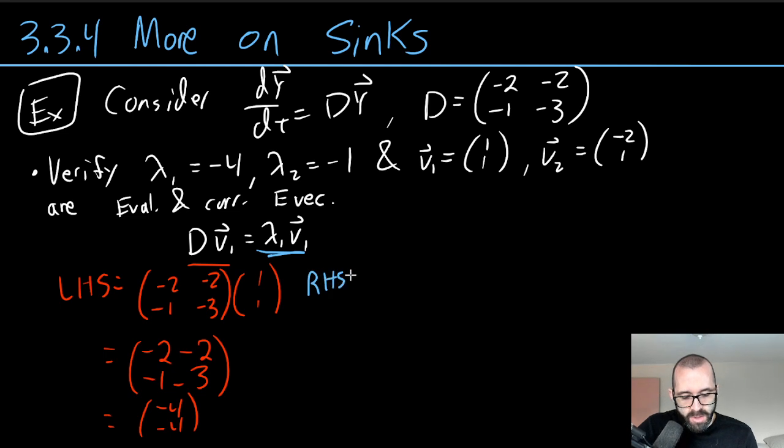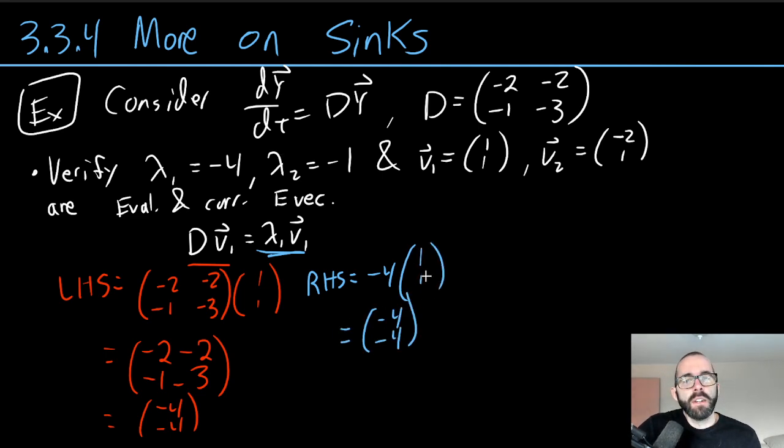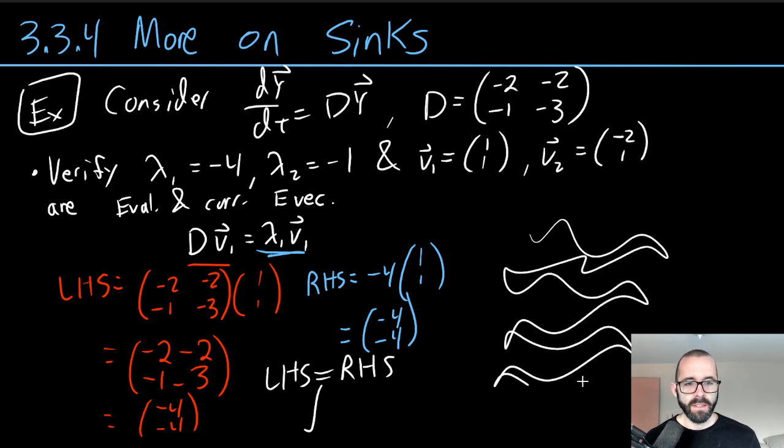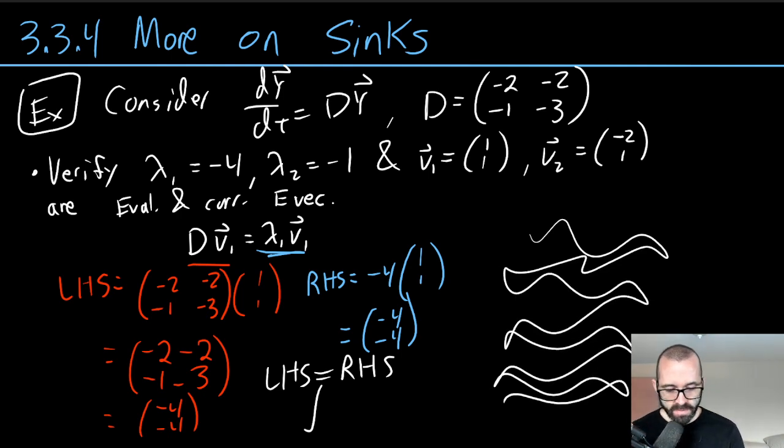Well, is that equal to the eigenvalue times the eigenvector? Well, that's easier, which is kind of the point. The first eigenvalue is -4. The eigenvector is (1, 1). That's equal to, yep, (-4, -4). Multiply the (1, 1) vector by -4. It's multiplying each component by -4. So yeah, this eigenvalue goes with this eigenvector. And you can do the same thing for v2. So do the same thing over here. I'm not going to do it right now. A little spoiler alert: it will work.